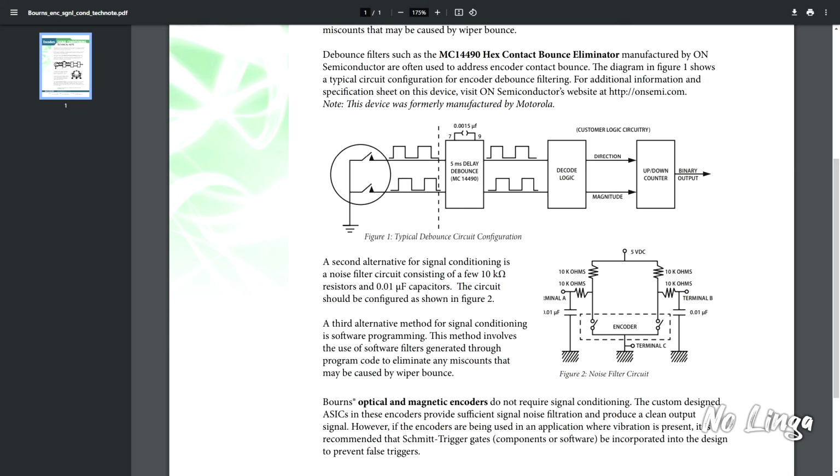So we'll discuss some more about the debounce once we're doing the configuration of the microcontroller. Again, the document I'm using is from Burns, and they make encoders, so go ahead and look through the options that they have. They have quite a few selections.